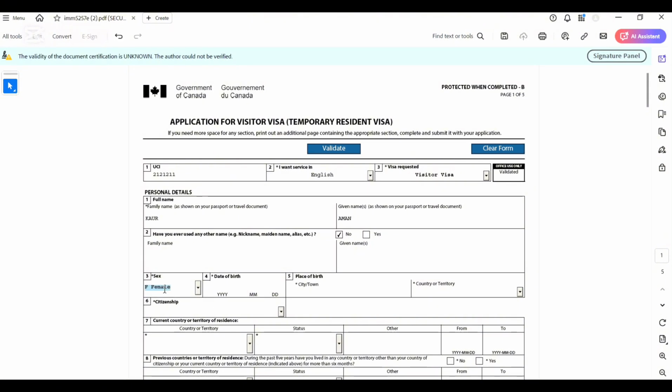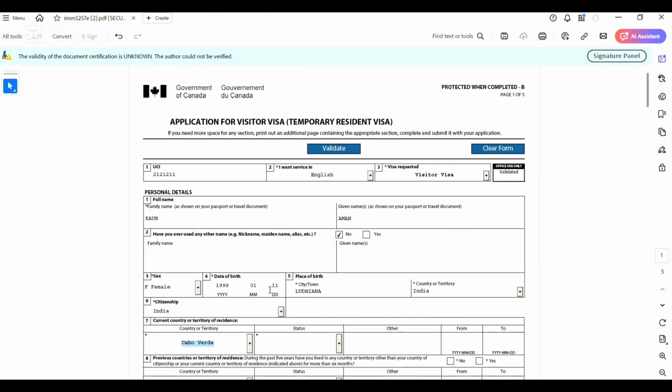Select your gender. Here you have to say your date of birth. Say your place of birth. Country is India. Citizenship, India.